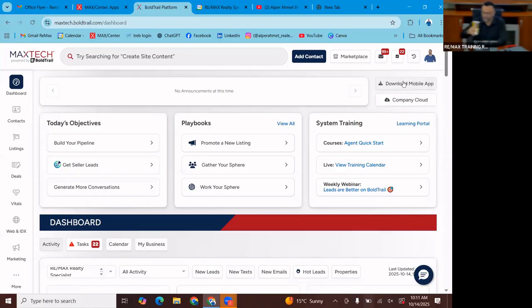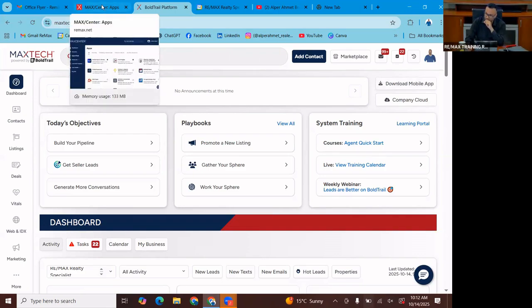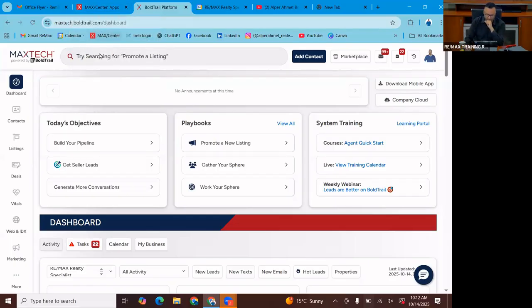Go ahead, Des. Just very quickly, on the previous page where under profile you had websites and things like that, I found a couple of fields missing on my page, as well as the top banner with the BoldTrail page is missing that. So maybe we could. Yeah, we'll talk about that. Well, you're there though. You're in the dashboard, so that's good. Might just have to do with your zoom. It looks like you're zoomed in or zoomed out, and it's not pulling the whole screen.